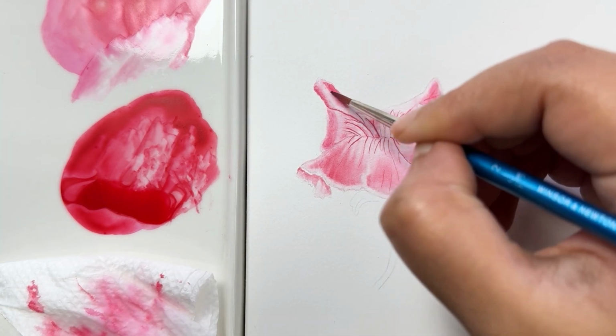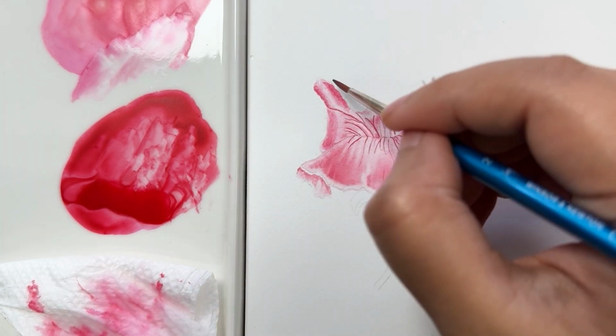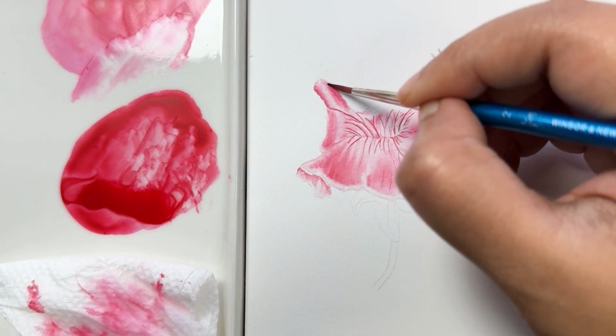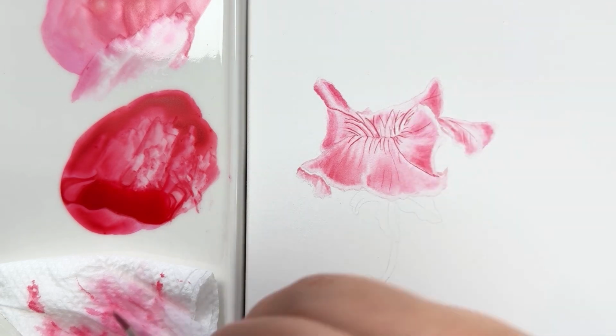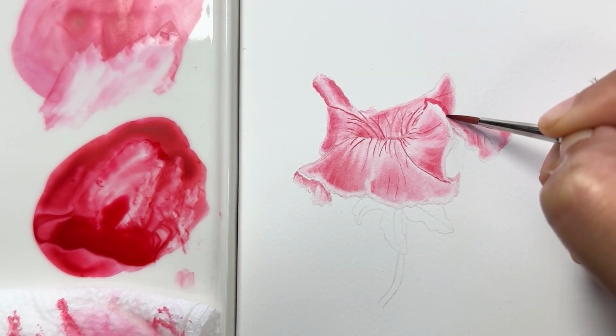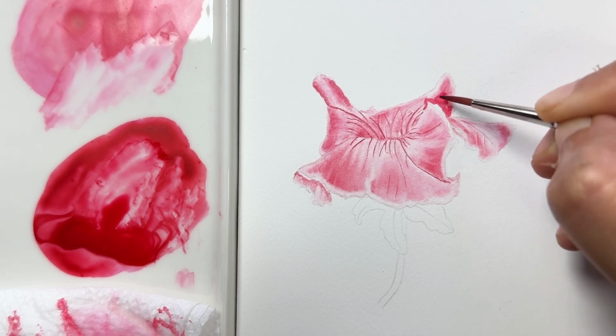So wet on dry I started building up the colors one small area at a time. Remember to soften when you build up wet on dry to get a more realistic and natural look and avoid any hard lines in the middle of the flower where you don't need them and you don't see them in nature.